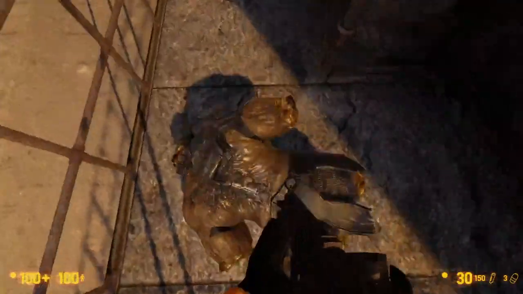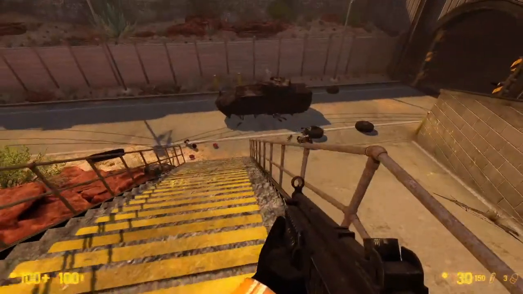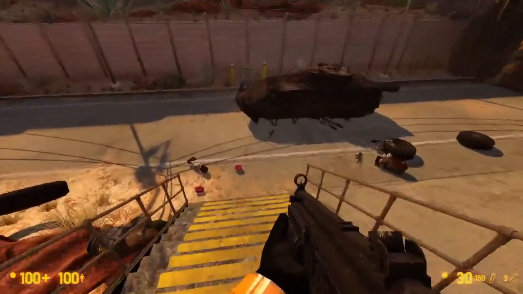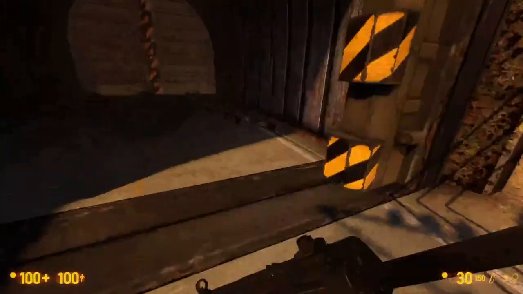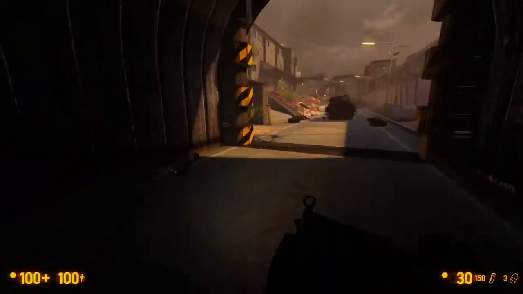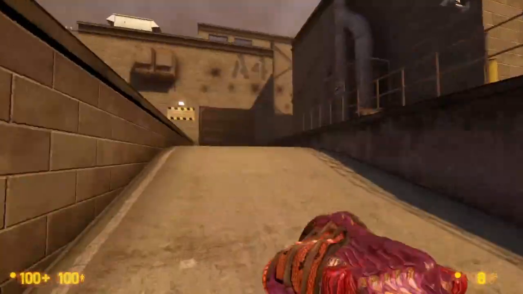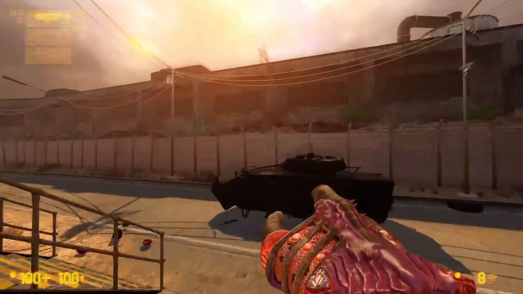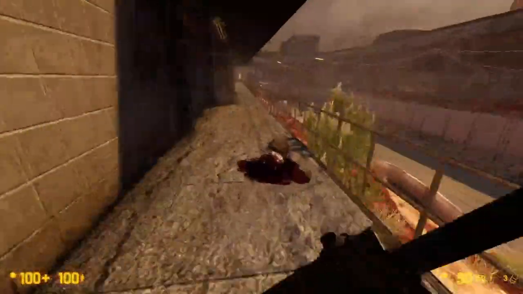Okay, so these guys are guards. I think they drop ammo for that. None of theirs. This one, by the way, is the one that shoots flies. Get them from those guys.